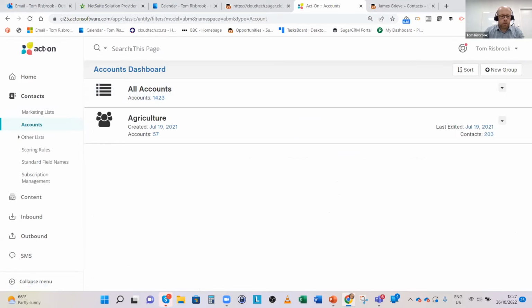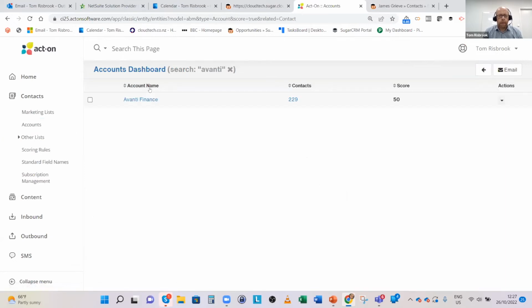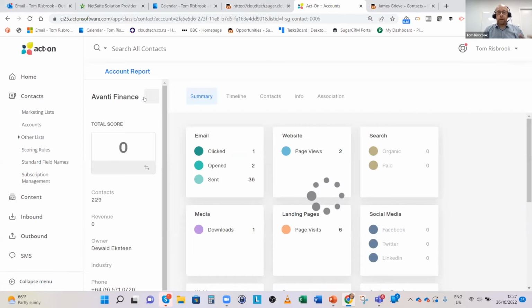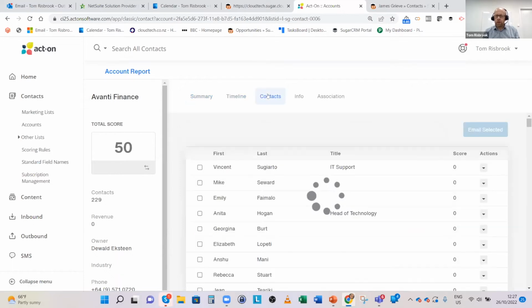So for example, if I just go like this and search for one of our clients, which is called Avanti. There's Avanti Finance. And what this is doing is giving me a rolled up view of all the different people in Avanti and all of their digital body language with Optimate.me. Sounds a bit complex, but you're going to get a view as to actually we've got a whole bunch of supporters here and we can see the various things that they've been doing as a business as a whole.